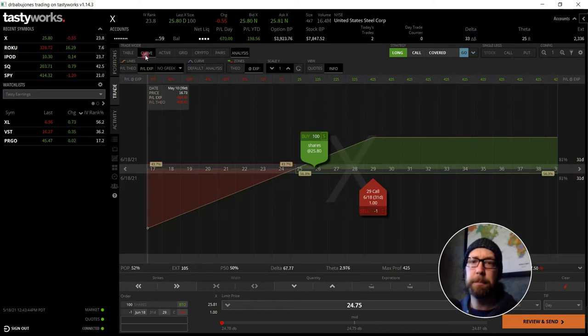So if I look at the curve now, this is what the curve looks like, right? I'm buying the shares today, right now at 25.81, and I'm selling this call at $29. So you can see if on June 18th the stock is higher than 29, let's say 30, 31, 32, this line goes flat. It doesn't matter how high the stock goes, I will sell my shares for $29 a share. That is my end of the bargain when it comes to the covered call, right? I got $100, but if the stock goes higher than the strike price of 29, I have to sell my shares at 29. That's my end of the deal.